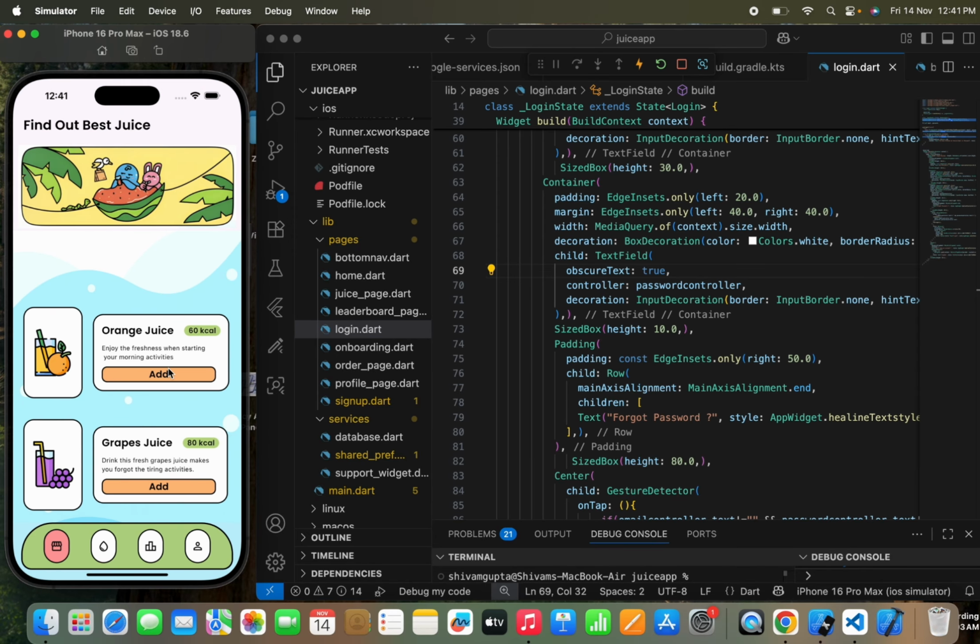Okay, so you can see that we have logged in the app with the same ID that I signed up with, right? So our login page is also working brilliantly, and I've shown you how you can use email authentication to authenticate in the app by using Firebase, right?